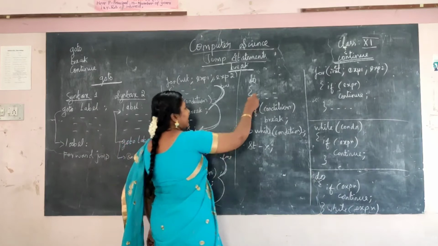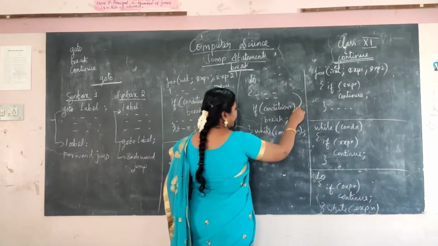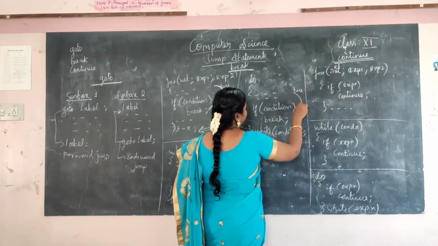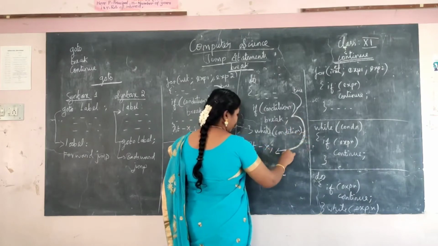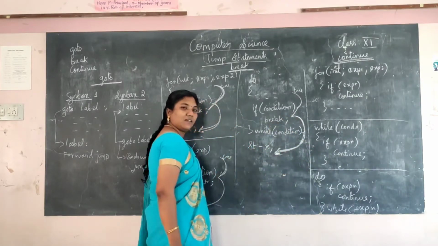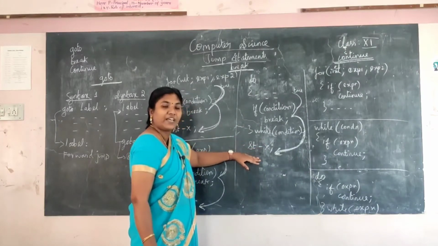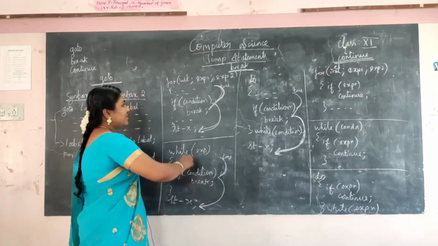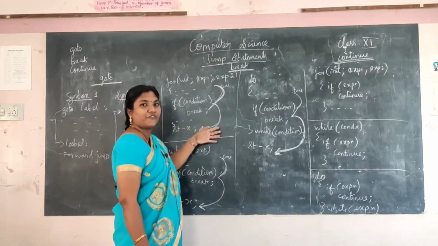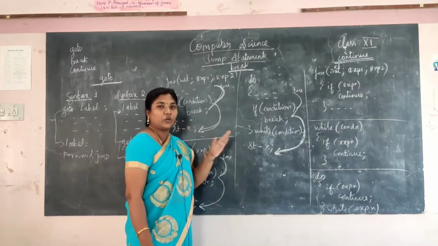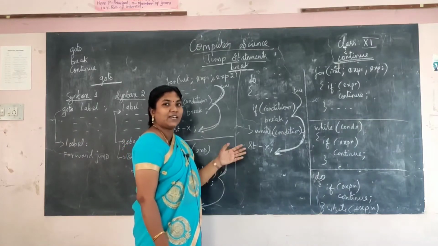Clear? Similarly in the do while loop, we do some statements and then if condition. Here also, if it is true and it is break, it will come to the statement X. That is, it will totally terminate the loop and come to the next statement after the end of the loop. Clear? So this is the break statement process. How is it processed? If you give break, it will just terminate the loop where the break statement is and execute the next statement outside the loop.